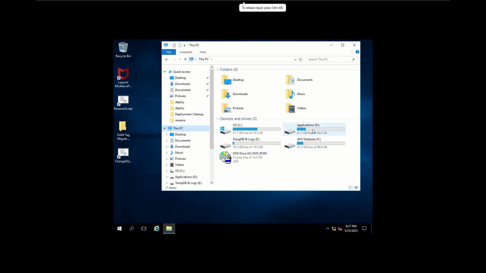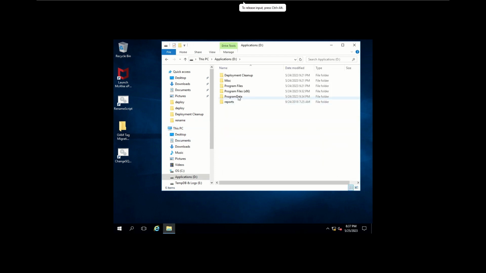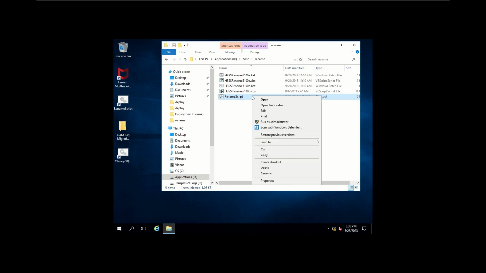Then head over to your D drive, miscellaneous, rename, and in here you will see this rename script shortcut. So let's go ahead and right click on this rename script shortcut and then run as admin.